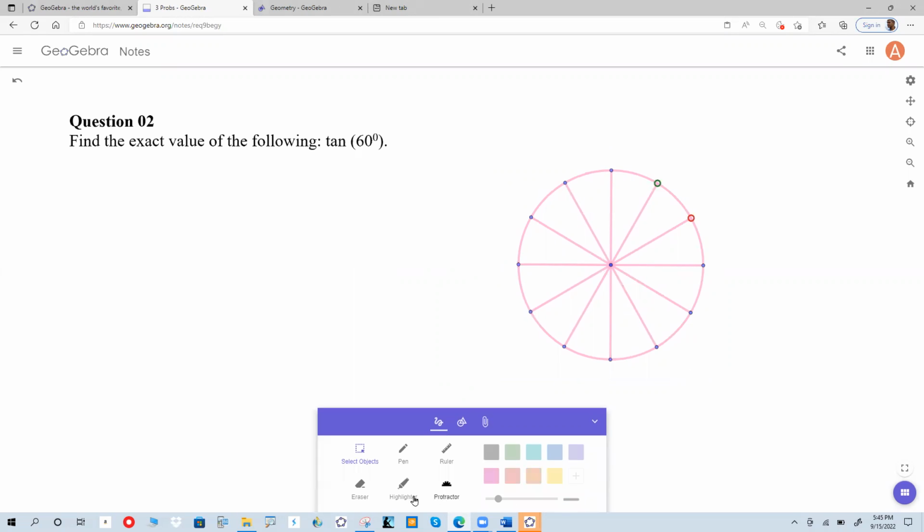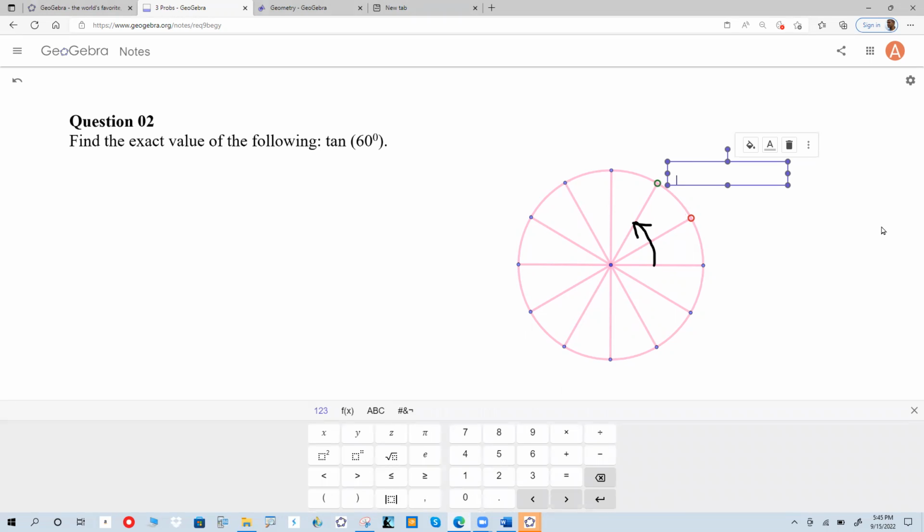Now, tan 60 degrees is going to be this angle. And of course, I chose this unit circle. So what are the coordinates of this point here? Green. I need to know that. And let's write it down. And this is something you have to remember, but it's based on equilateral triangle. It's not that difficult to remember, I hope.